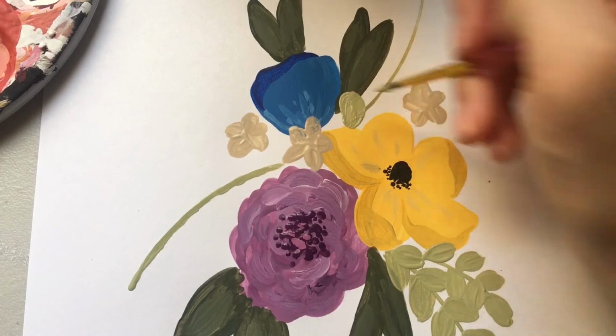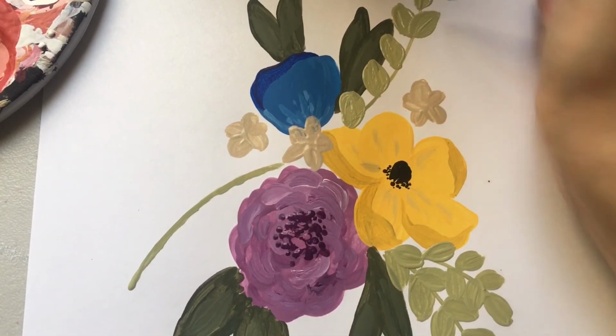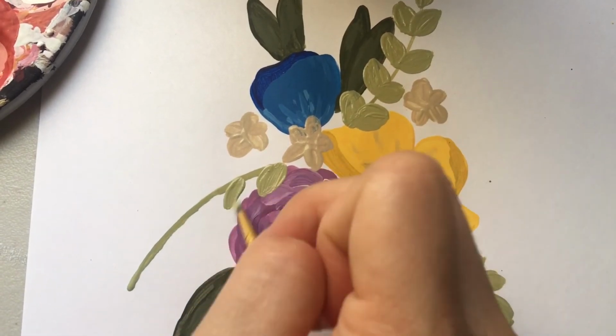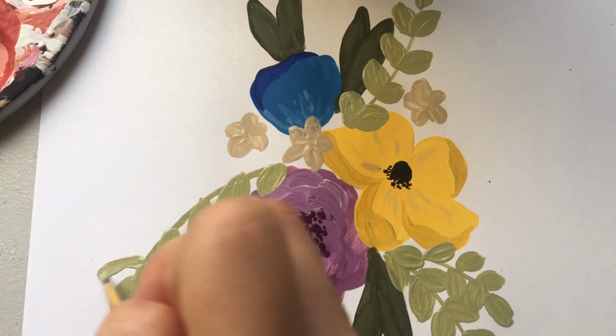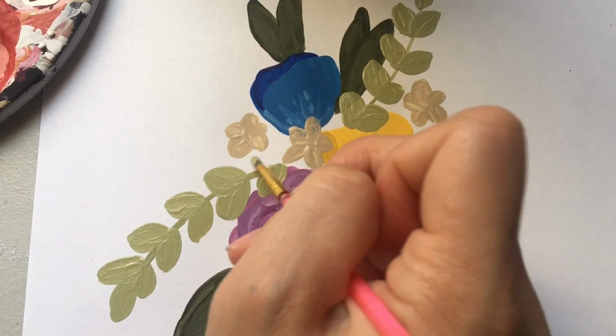I just want to quickly point out that the great thing about this pattern is you can use pretty much any flowers you would like. You don't necessarily have to paint the same ones I'm painting here, but you can get really creative with it and just have fun with it. Either way, if you decide to follow this video, I would love to see your creations.